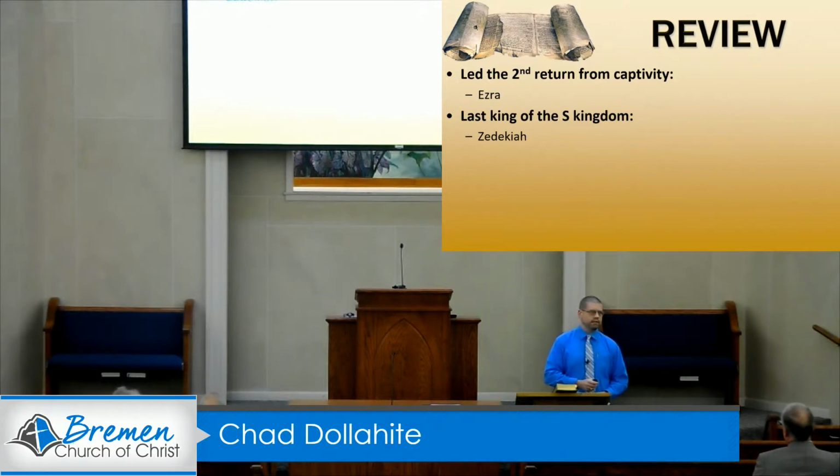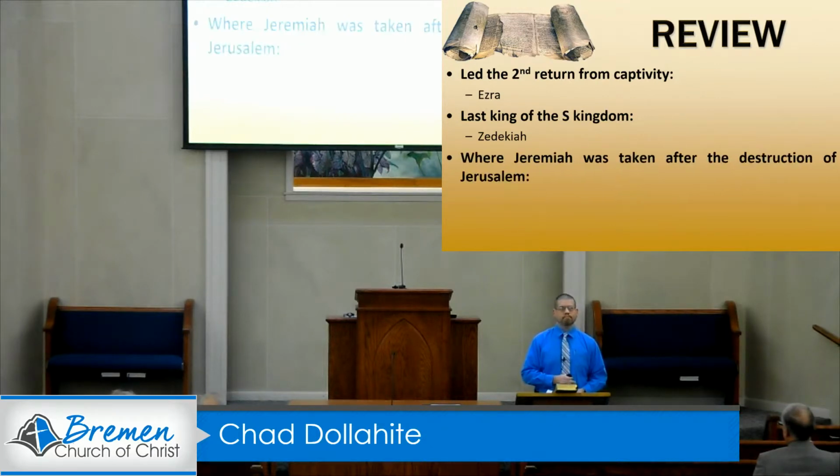Why is that the last thing he saw? He didn't die at that time. Because they put his eyes out and they took him into captivity. Later on, another king is going to bring him to the king's table and treat him with respect, but he dies in captivity. Where was Jeremiah taken after the destruction of Jerusalem?